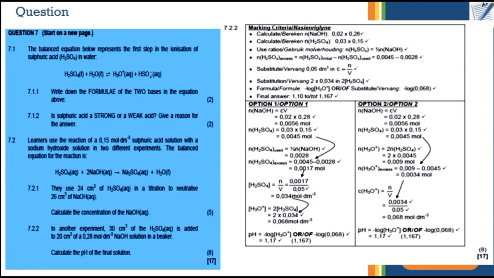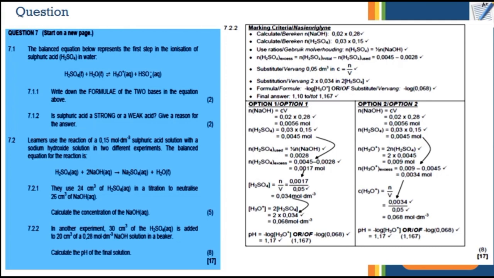Now, if we have to find the number of moles of sulfuric acid, once again, very easy. We're going to take 0.03 multiplied by 15, and there we're going to get 0.045. Are we all together? Now, we realize, according to the mole ratio, that there's 1 mole of sulfuric acid to 2 moles of sodium hydroxide. So we can express that and say, if you take sulfuric acid and place it alongside sodium hydroxide, it's a ratio of 1:2, or in mathematical terms, a half.